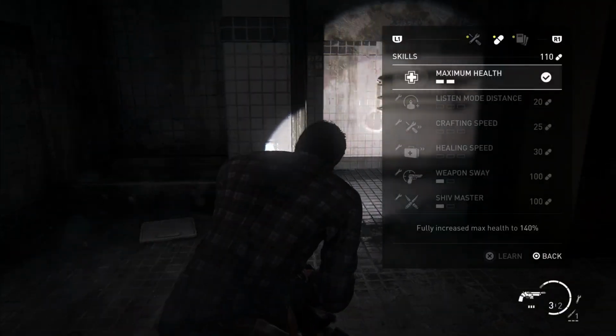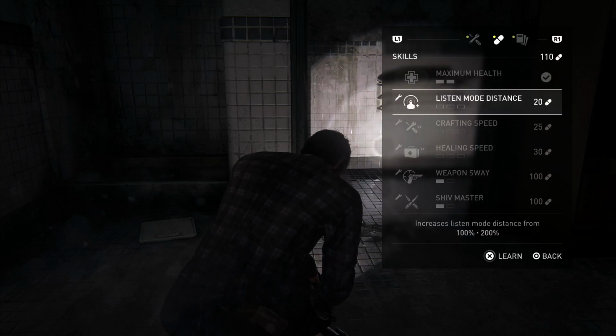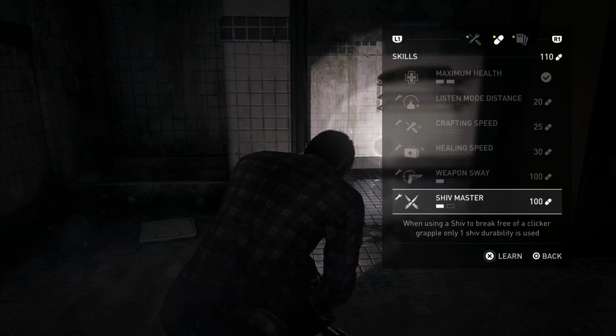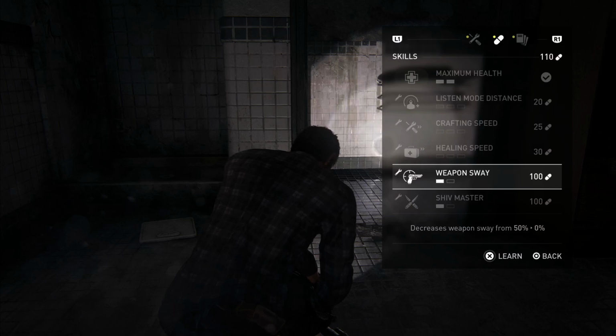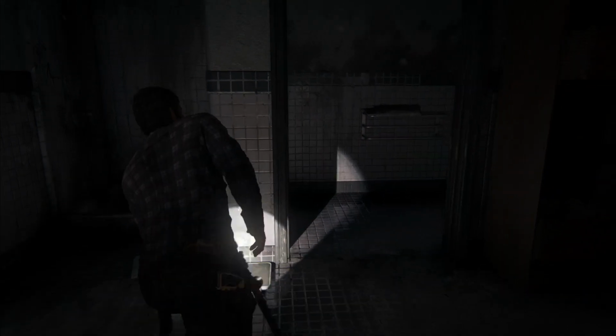Just shy, I think, of that 100 mark. No. We're good. Shivmaster, when using a shiv to break free of a clicker grapple, only one shiv durability is used. Okay. Or weapon sway. Let's do weapon sway. I'm not a great shot. I kind of need it, so.